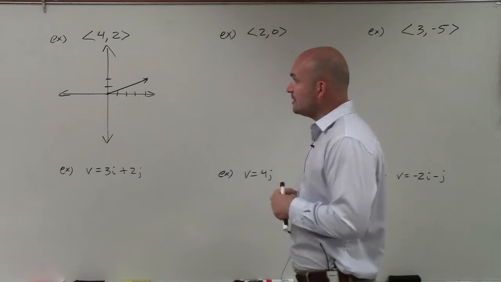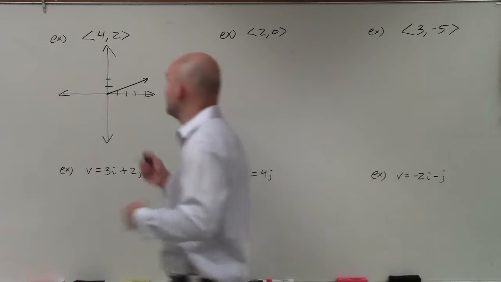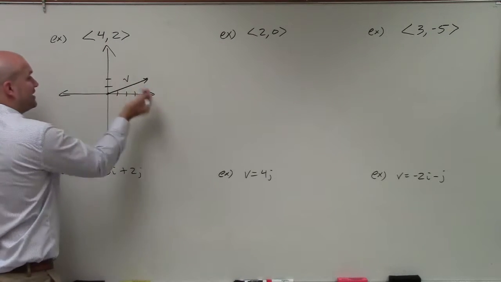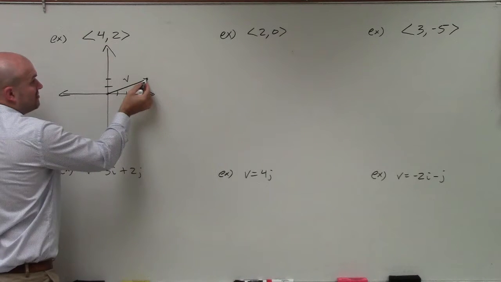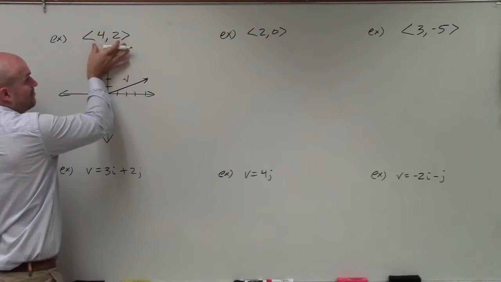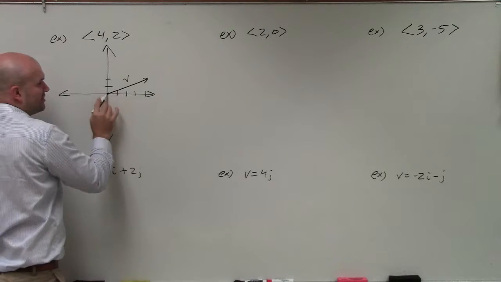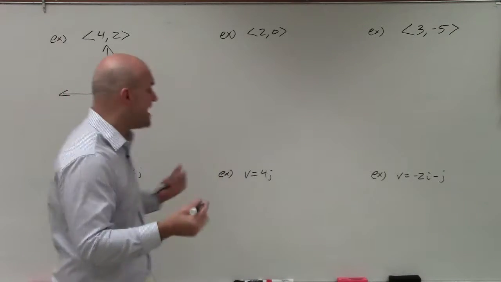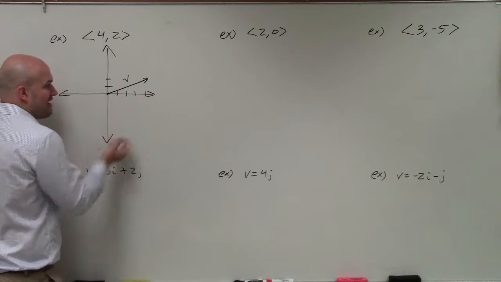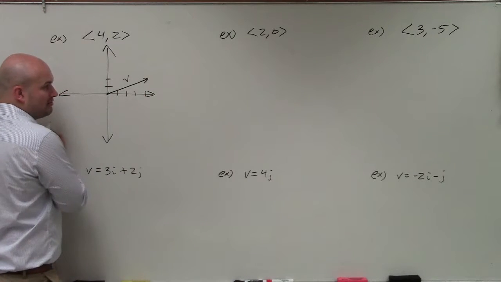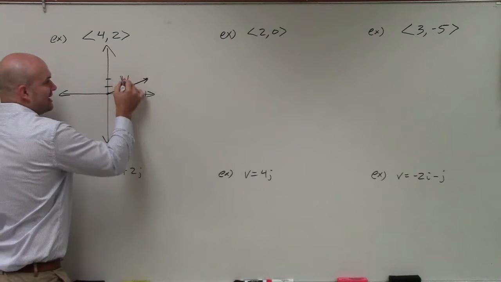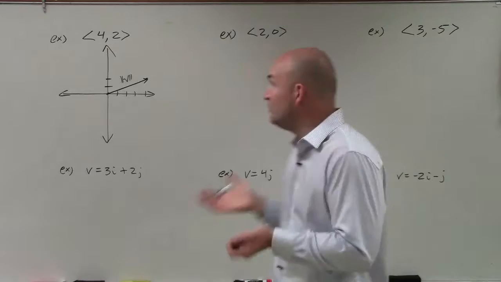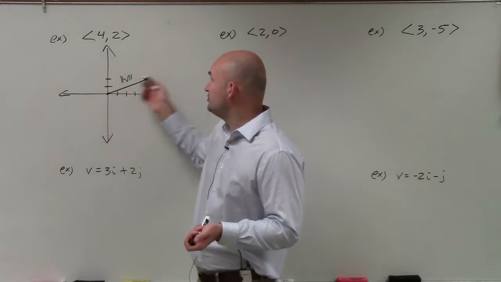So first of all, if you look at this, we called this vector v, right? And remember, to sketch it in component form, we had our initial point, which is (0, 0), and then our terminal point, which is at (4, 2). But it's not a point, it's a directed line segment, so it goes from here to here, and we have that arrow. So what exactly does the magnitude represent? The magnitude represents the distance that we traveled from our initial point to our terminal point. And we represent the magnitude with these double lines outside of v. So we want to know how long it is from the initial point to the terminal point.